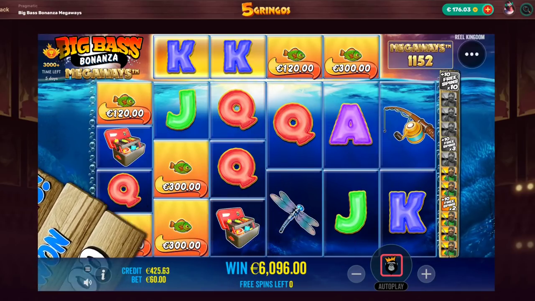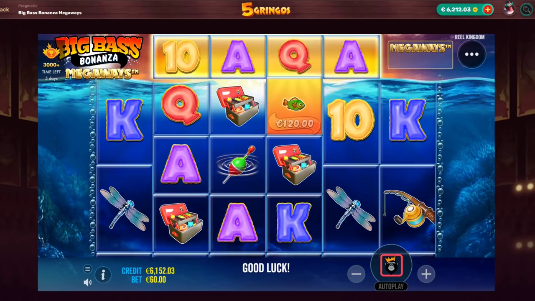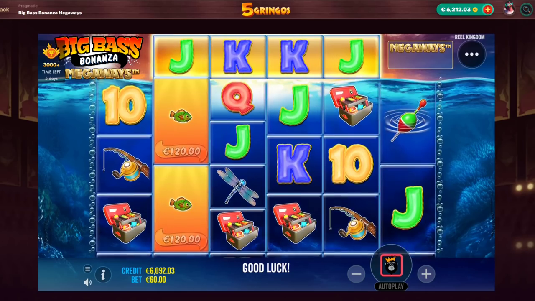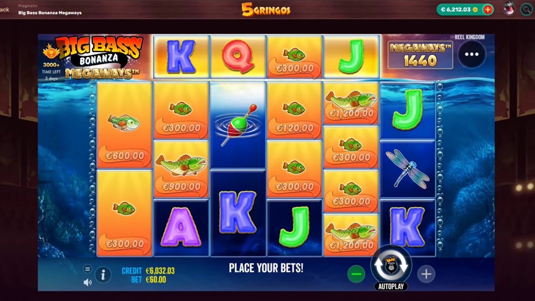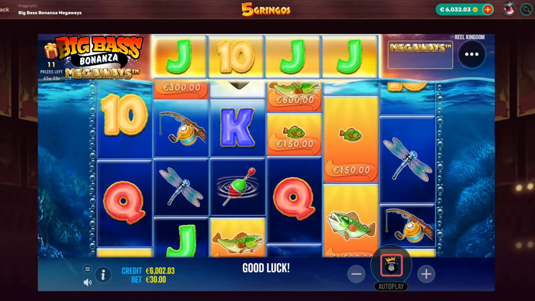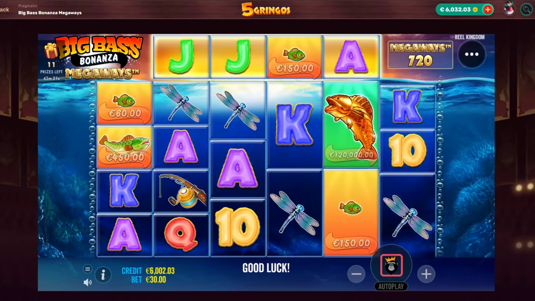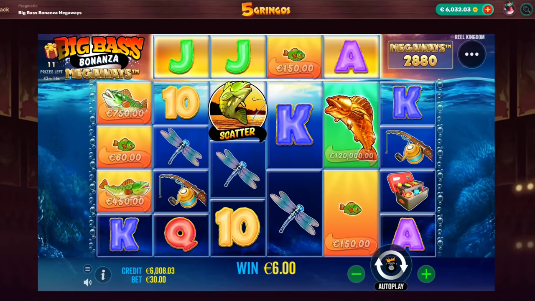Not bad. 6,000 euro back for that. Super comeback, guys. That's how we do it on the channel. 6,000 euro back. Massive one there. I'm telling you, there is something about Big Bass Bonanza Megaways. I'm going to leave... Ooh, that was going to be nice. I'm going to leave it at 6,000. Then we have 1,000 euro profit. From a huge loss to a... Look at that goldfish there, 120k. From a huge loss to a massive one there. Let's go, guys. That's how we do it on the channel.